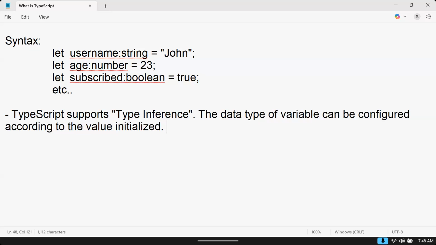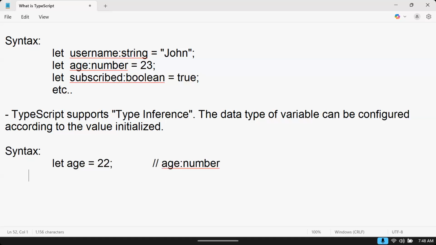That means what is the point here? You are declaring let age is equal to some 22. I am not defining data type. I am just writing like JavaScript. But now automatically age becomes a number.